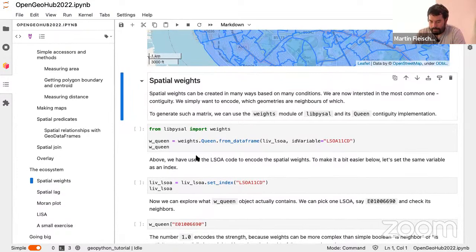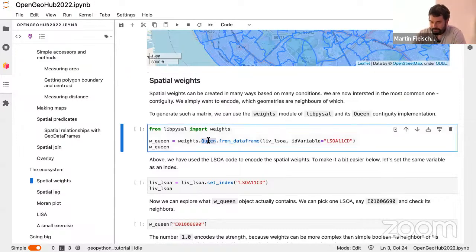PySAL has a module called libpysal, which is kind of covering the core functionality of PySAL, core objects, and you can create contiguity spatial weights using the Queen contiguity, which means that the only thing we need between two polygons to consider them next to each other is one shared point. Again, in chess, the queen can move in any direction, and you only need one point to actually move diagonally.